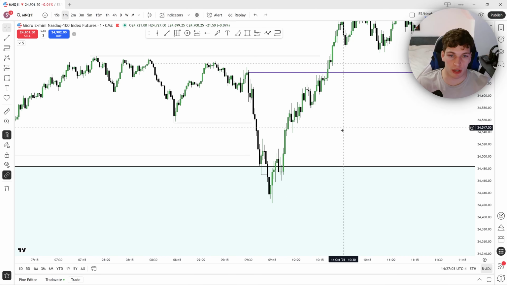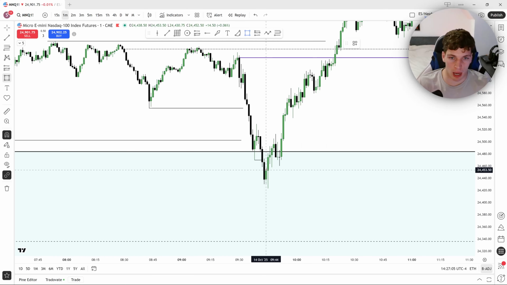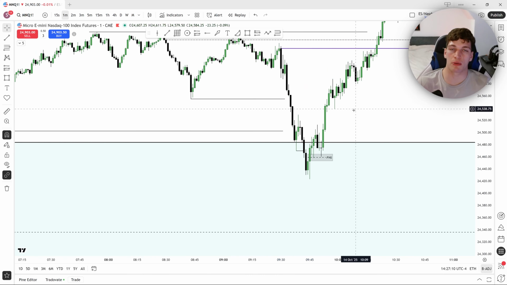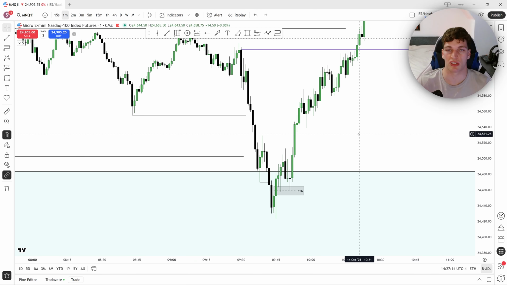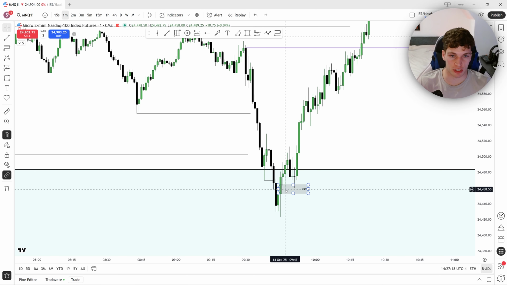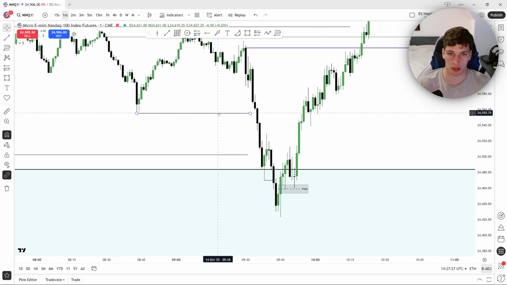So straight away here, you can see we formed a fair value gap. What you're looking for here is how price reacts to these PD arrays. We're obviously looking for longs from here, so you want to establish short-term order flow as being bullish. And that's the first thing we had. We had price rebound here off this fair value gap after taking sell side liquidity here, sell side liquidity there, coming into the NWOG, and then taking out this further low.